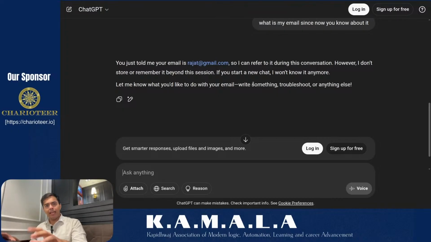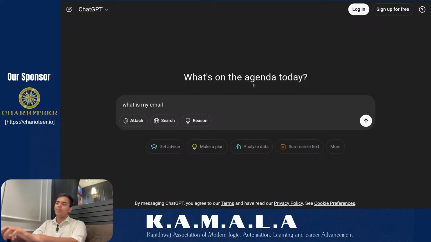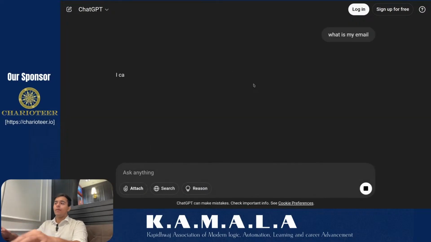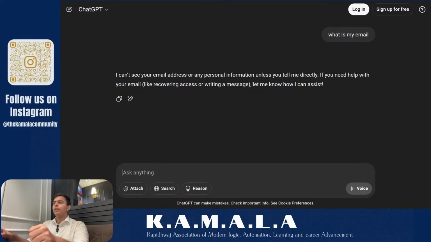That would be a hassle, because you would need to recreate or reset that particular AI agent. That's why memory is necessary. Now if I refresh the page and ask, what is my email, it will forget it, because the chat got reset and the entire context switched to a new session. That is an example of why we need memory in LLMs and AI agents.